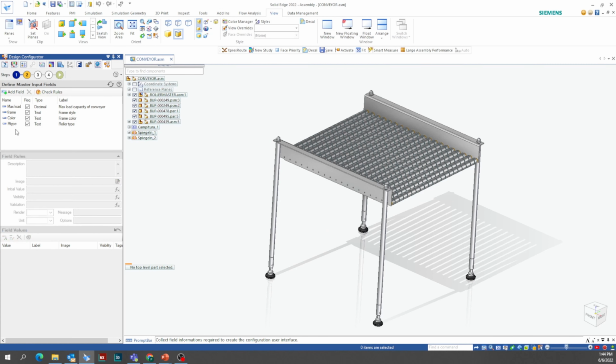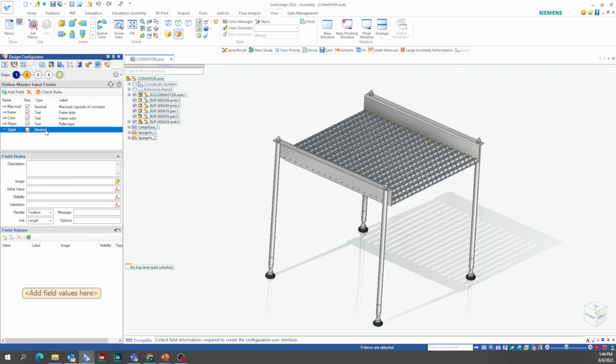So after the roller type, one more input field that we have here is the leg type. It is a required input field in the text format. Give the name leg type, and set the render style to radius again. Here we have 3 different leg types. We have a round, we have a square leg type, and we have the aluminum leg type. So let's give it the names real quick. Round, square, and the last one is aluminum.